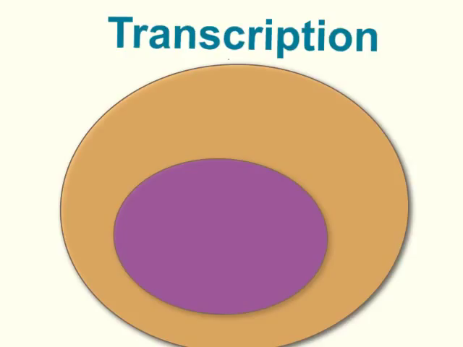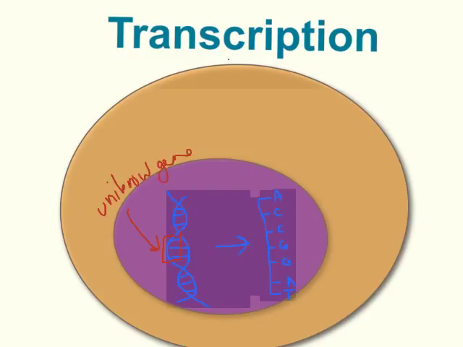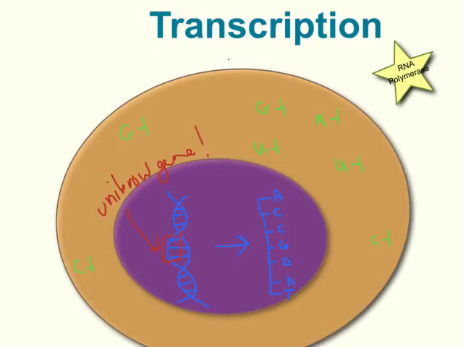Okay, so here you have a cell. We're going to talk about transcription. The gray part's the cell membrane on the outside there, and then the purple is the nucleus. So inside the nucleus, we have DNA. We know DNA is in a double helix form. Well, we are only using a little bit of the DNA today. We're only using the unibrow gene. Whenever we're working with the double helix, the first thing we have to do is unwind it, unzip it, so that we can get into the nitrogen bases to copy them. Helicase is the molecule that unwinds and unzips our DNA. So remember, helicase is an enzyme. Sounds like helicopter. Woo, woo, woo.